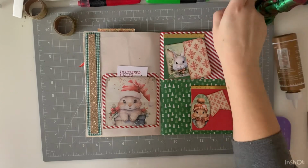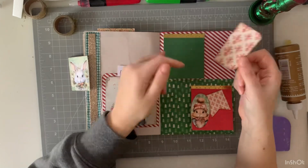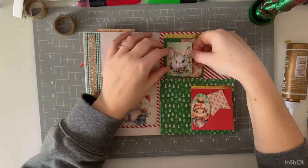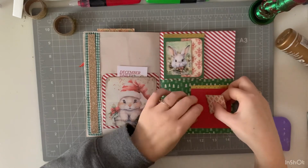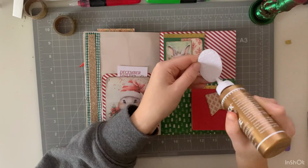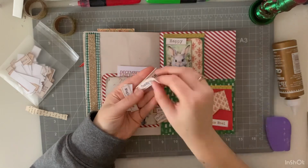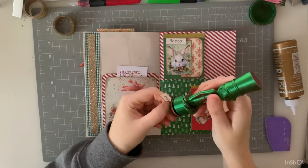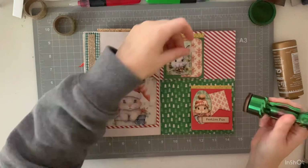I really love how the colours turn out on this spread. I know obviously it's just red and green, but there's still a mixture of textures and shapes, and it was so random. I didn't plan it at all, so I'm really happy with how it turned out in the end. And I think it screams Christmas, and I've obviously incorporated the bunnies, which was my main goal for this page. I'll probably do something similar later on in the challenge, just to carry it on and make sure that the bunnies are somewhere throughout the book.